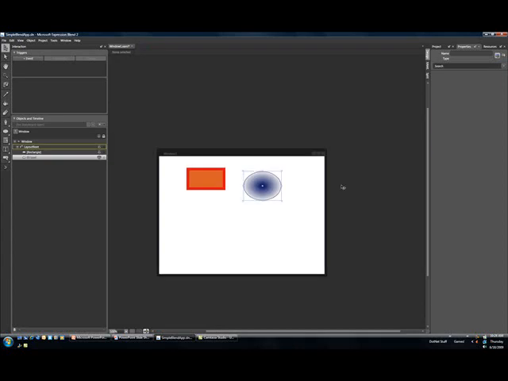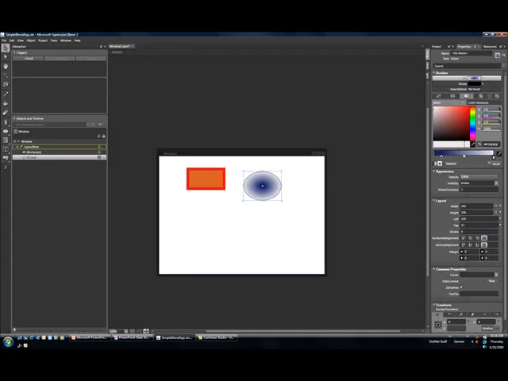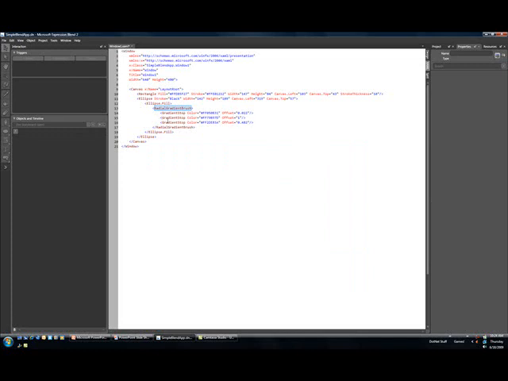Well, what if you want to have more gradient stops? All you've got to do is click right on top of this little editor. So maybe I want to have a really dark brush to begin with. Maybe this guy is going to be a tad more blue, or we could even make this guy green for all I care. Something like that. Now as I'm playing around with these parts of the editor, that just added in this brand new gradient stop.